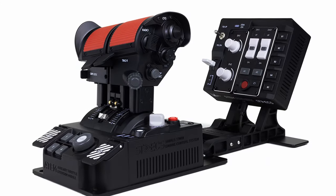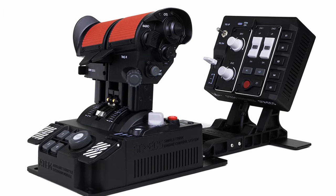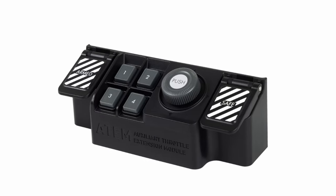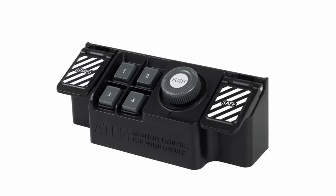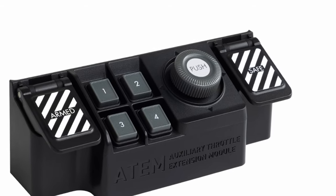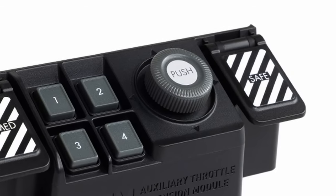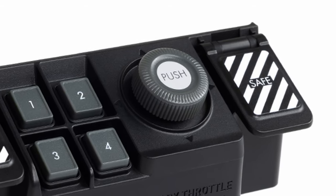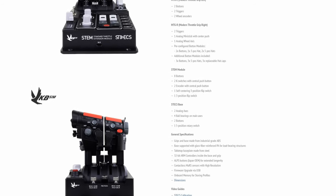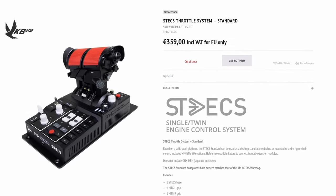Switchable detents were one of the main features for me, so there was no reason to go for the mini or mini plus option if you can afford it. Talking about the max — besides being a bit longer for my desktop setup, I also didn't like the idea of covered buttons on the ATOM module without the cover actually triggering some action. That can be used in DCS, for instance open/close of the button covering the cockpit. The combined encoder can be really handy on the ATOM module, but I decided to go for the standard in the end.